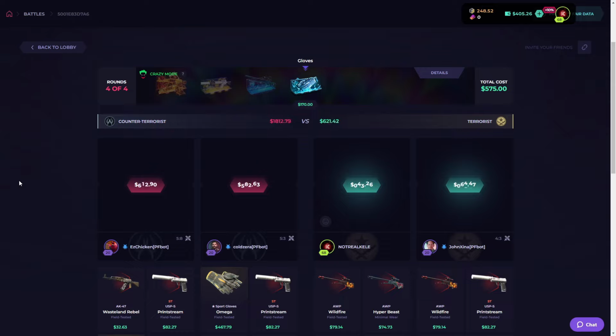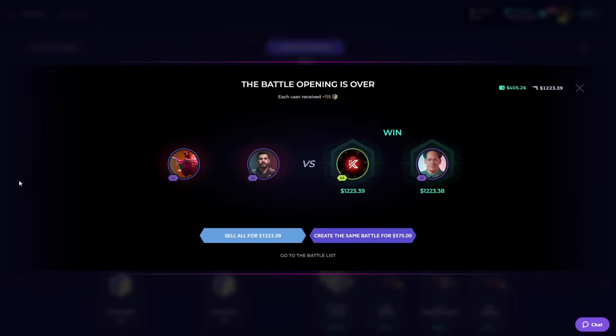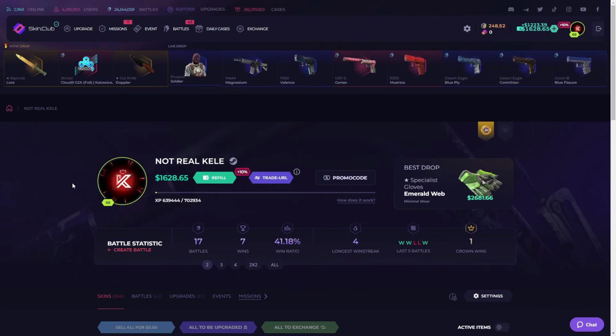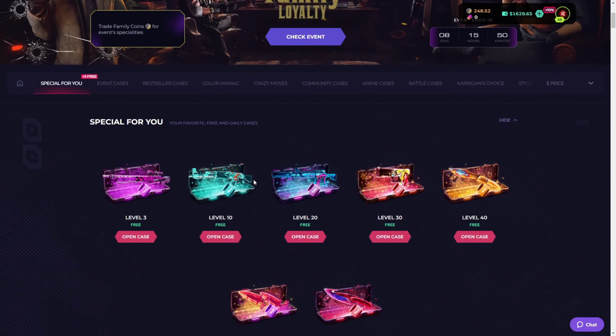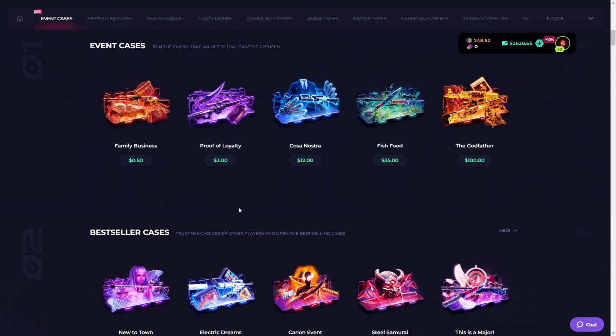Let's see how much. That was good, because I started crazy mode, $1,200 profit. Let's see, we started with $100, and now we are on $1,600, which is pretty good, guys. Do I risk now or not, guys?